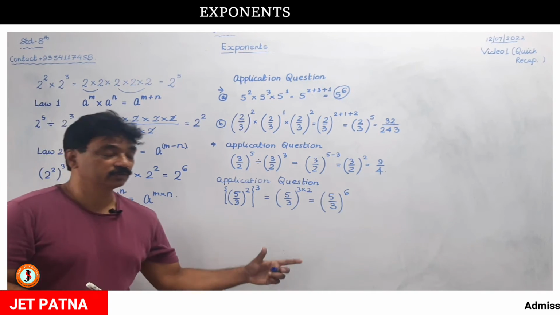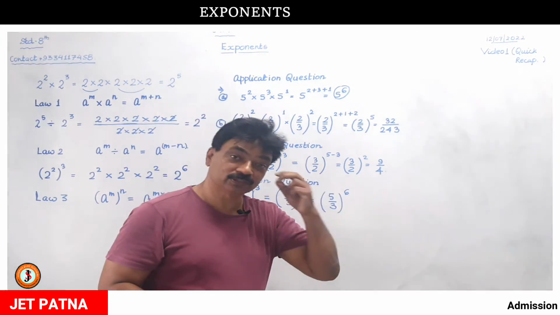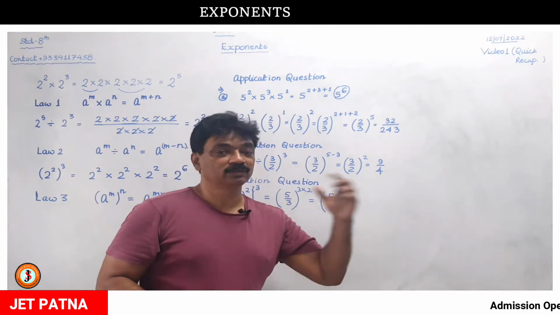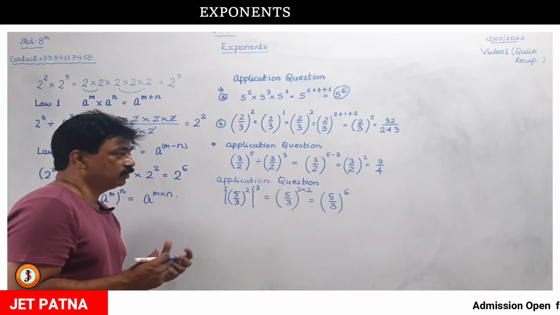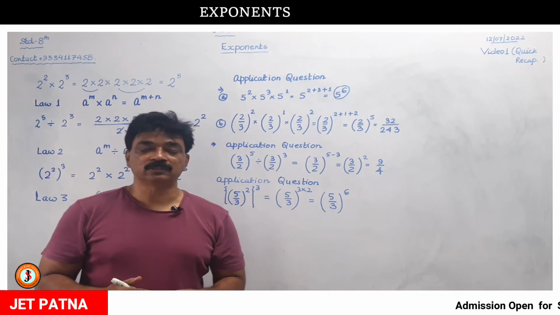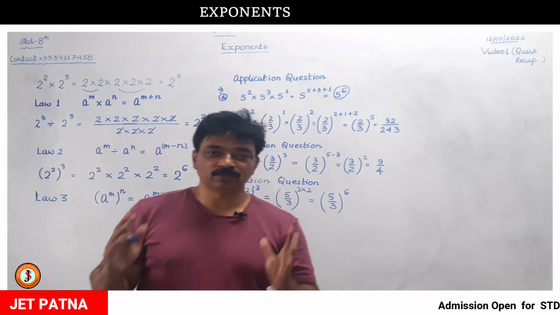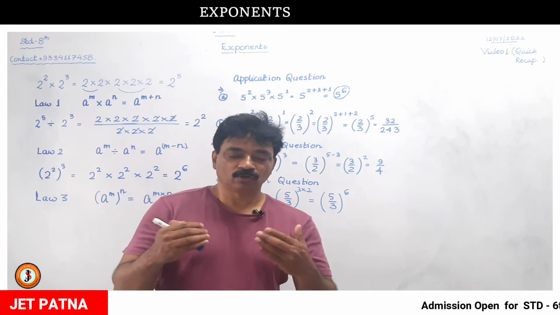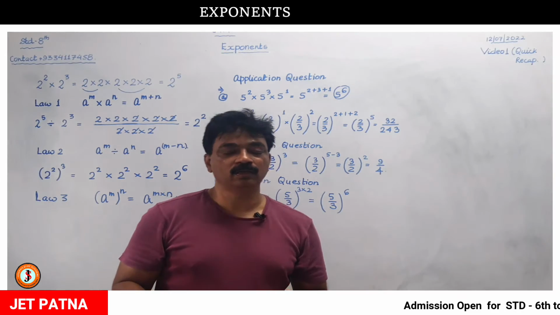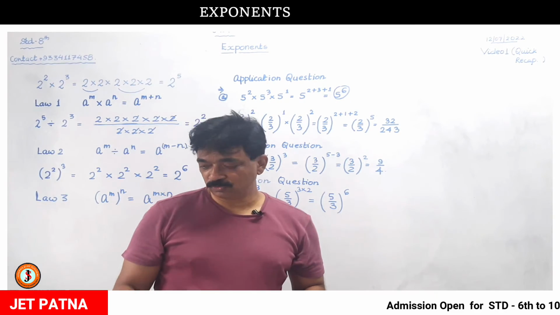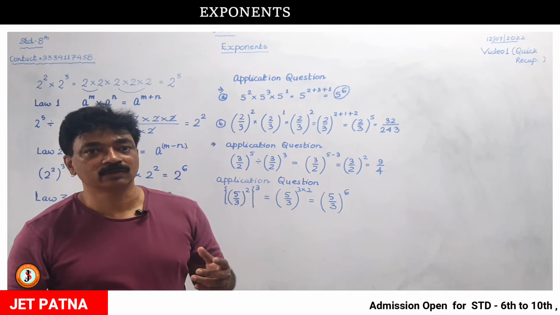You should calculate. Now this is your term: 5 into 5 into 5, six times, and 3 into 3 into 3, six times. You can calculate this. When you are doing any video lessons, whatever is done on the board, copy the questions and then do it on your own. Suppose you get stuck, see the method but not the complete solution.